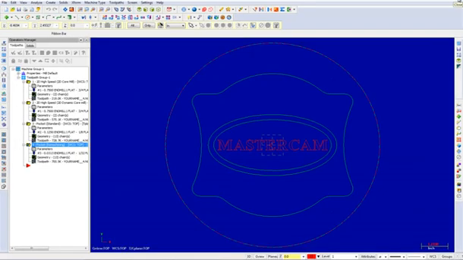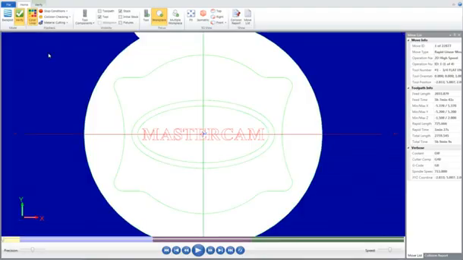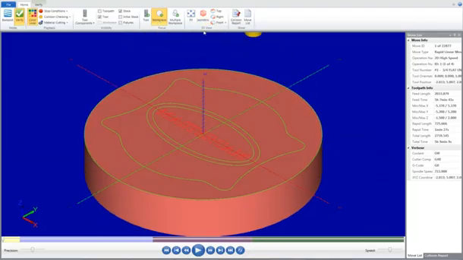Finally, select all of the operations and verify the part. Ensure that Tool, Stock, and Workpiece are enabled. Select the isometric view and press the Play Simulation button to run Verify.